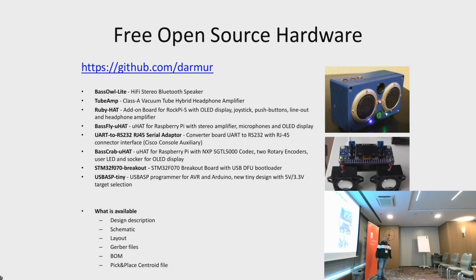What is available on any of those repositories is the design description, so what this project is about, the schematic, of course, and layout. And if people want to produce it, those are simple designs, so they can be produced at a very cheap price. There are the Gerber files, the bill of materials, and the pick-and-place files.